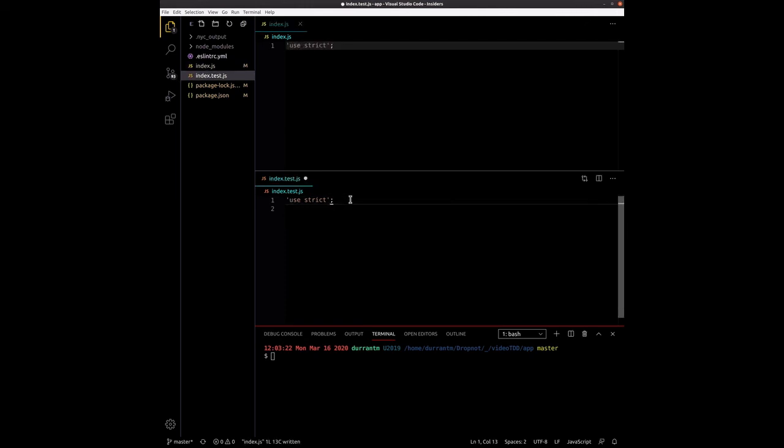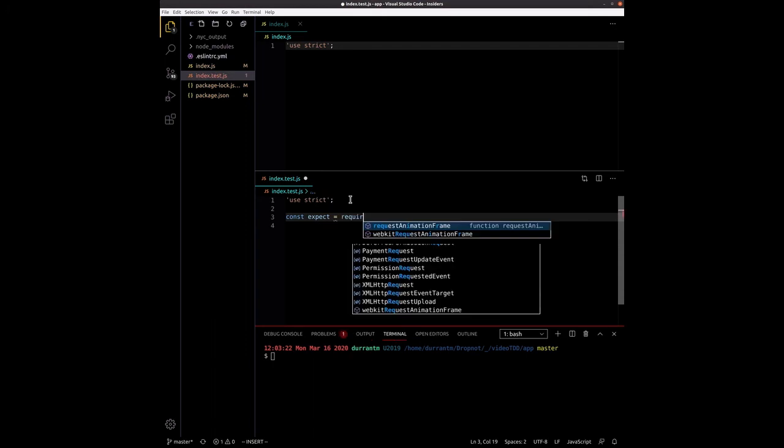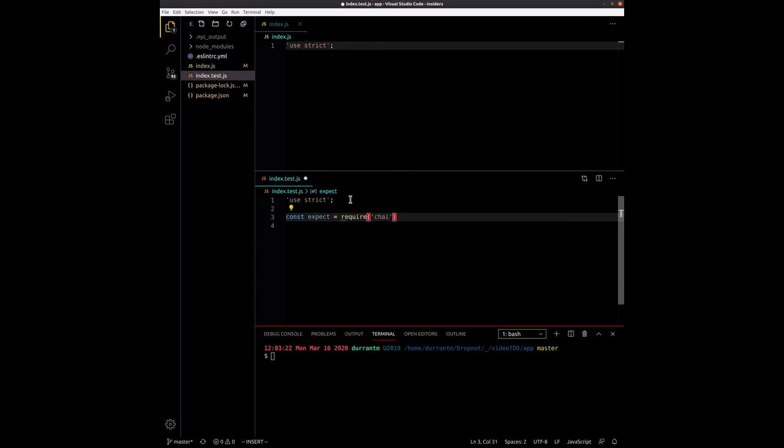All right, now let's include our testing library, our expect with chai.expect. Okay. And let's include our source file, our application file. Let's give it a name for this function. At this point, it's going to be called capitalize, at least for now. So let's include our index file on top.